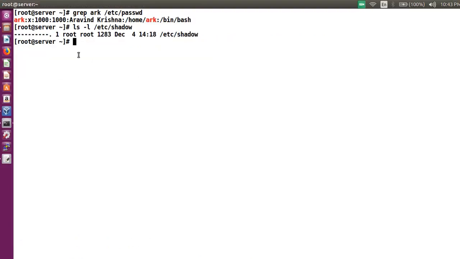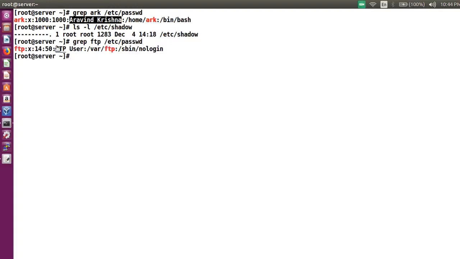Maybe I was saying, ARK is the user ID that I have created, and I wanted to make it very clear that the user ID belongs to Aravind Krishna. So it is just the name. It could be any other name. If you look at any other username in /etc/passwd, it should give me some meaningful information about that user.